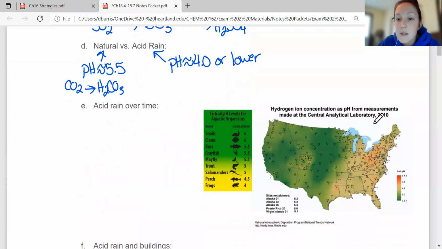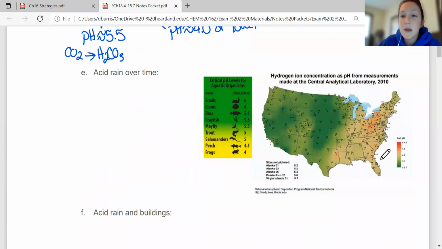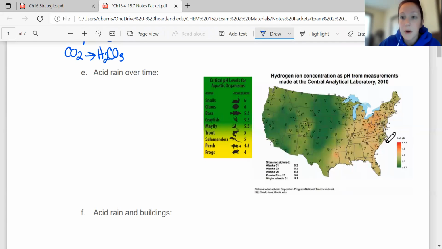This one's from 2010. This was actually the most recent map like this that I could find. And you might not be able to see it very well if you printed it in black and white, but it's been a very common and consistent trend that the east side of the US is a lot more acidic than the west side, and that's just because of population density, right? We burn a lot more coal and oil over here than we do over here because of the people that exist. But if you're looking at the colors, there's some like red spots where some big cities are, and that says that's a pH of less than 4.1.